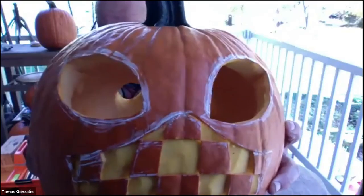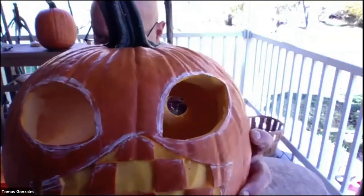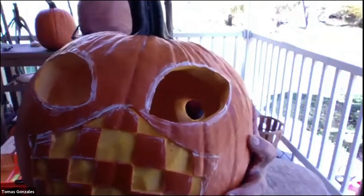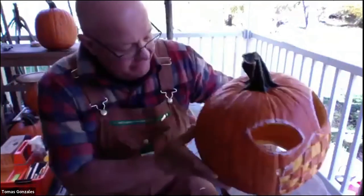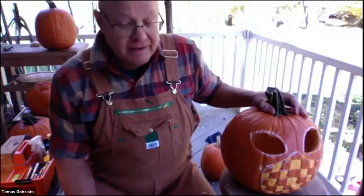It's hard to see, but they would be black in the dark, and you can see if I turn the head, that hole moves. Now, maybe those eyes ought to be a little bit bigger, I think. But we can adjust that. But this pumpkin was just for the purpose of showing you that technique, all right?